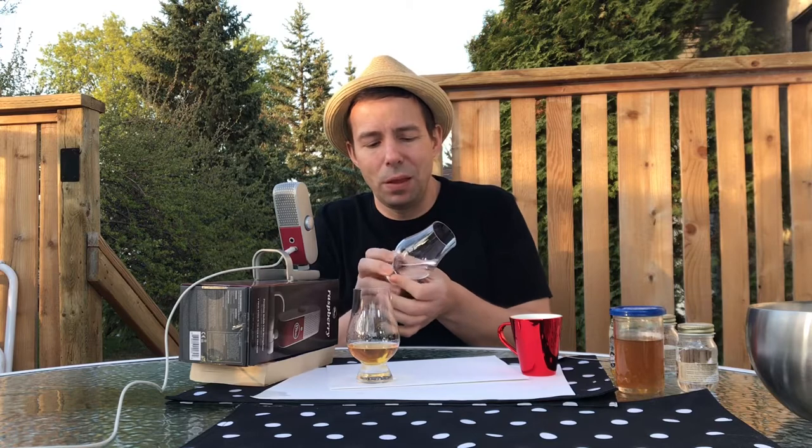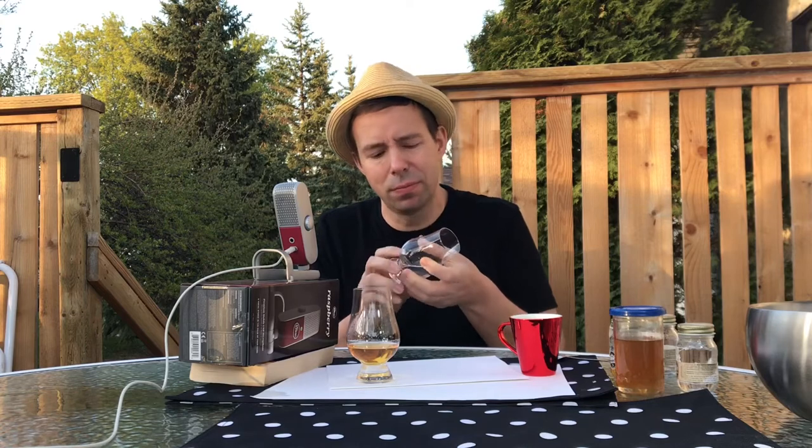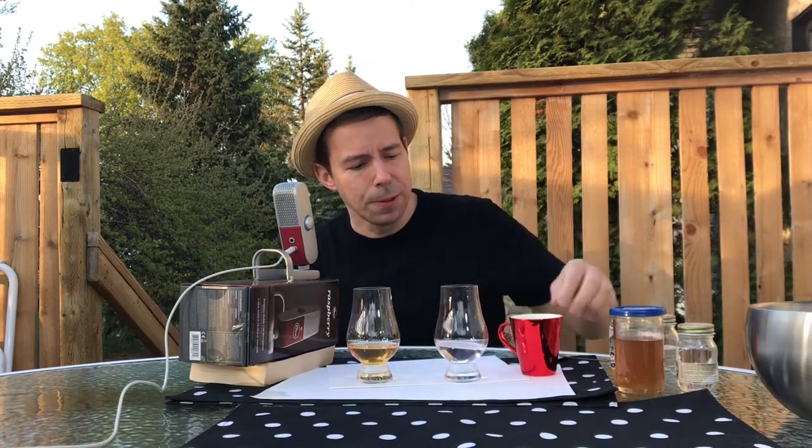Let's check the palate out — the taste. Cheers! This is where you actually get something out of this. I'm getting something kind of like stewed corn, corn grits, and it's pretty pleasant. It's actually sippable, which is pretty nice for a moonshine. We're going to add some water — that's 50% ABV, by the way — so we can add a good couple of drops and see what happens. Let's try the Apple Pie while we're waiting.